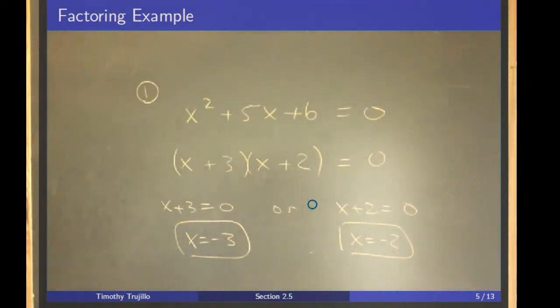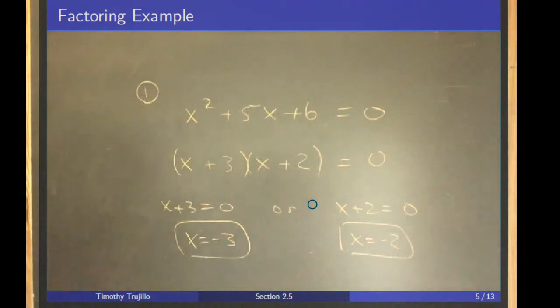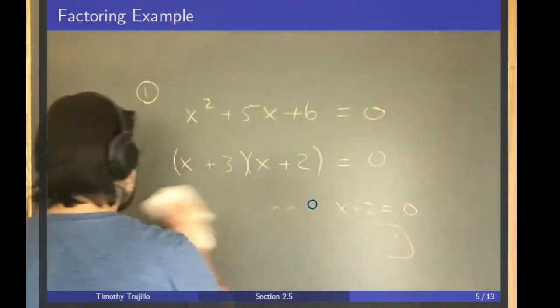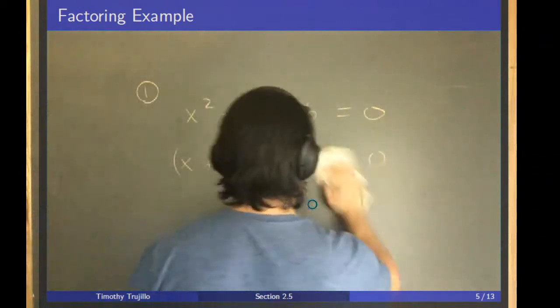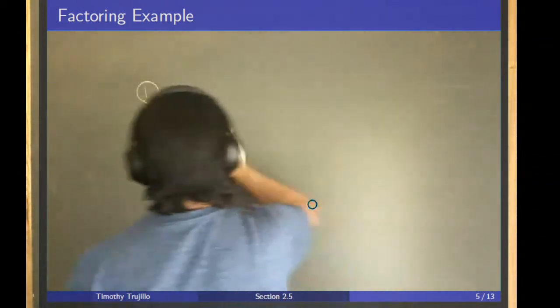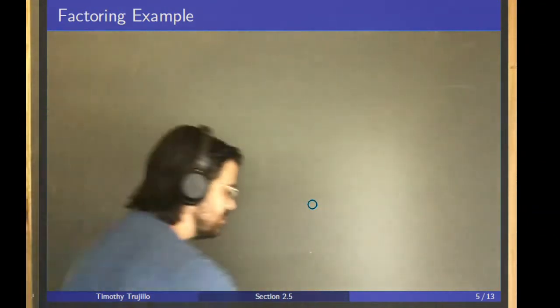So that's a pretty straightforward one, and you'll notice that it's really easy if you can do the factoring. Okay? So let's do one that's a little bit harder. Maybe you won't see the factoring right away, but we'll see how many steps it takes with factoring. And then we'll try and do the same problem in a little while using the method of completing the square, just so we can see the difference between the two.